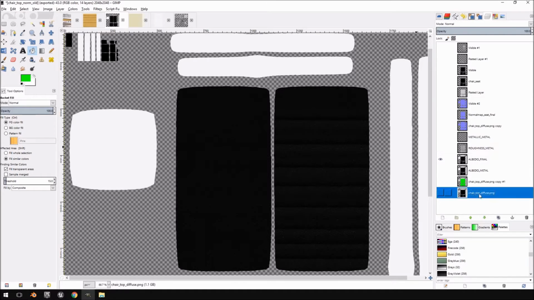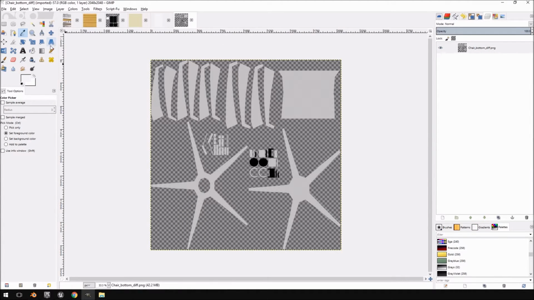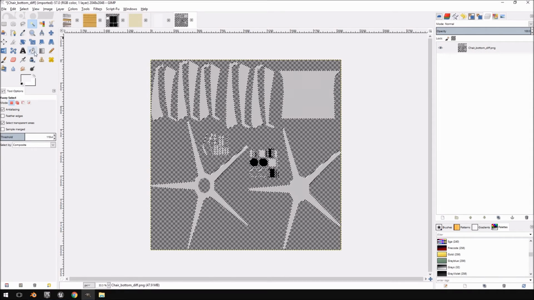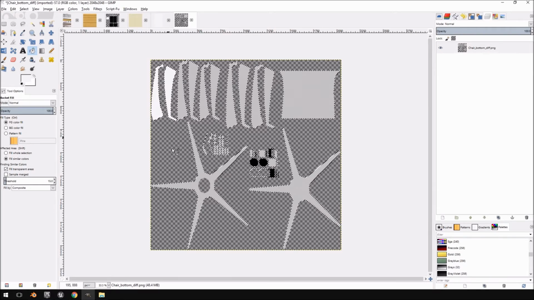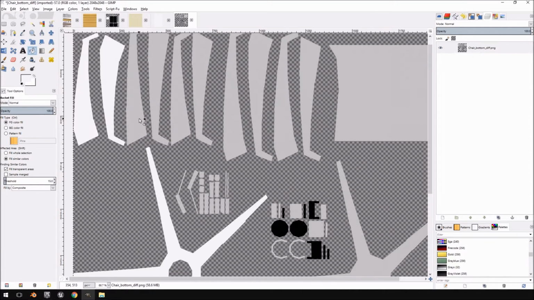So I'm going to go on there we go, albedo final. I'm just going to use the color swatch here and just get that color. And essentially, I'm just going to fill all of these. One thing that we can try quickly is I want to select the empty space with the fuzzy select tool, and then I'm going to go invert selection, and let's do the, okay, well, let's try the paintbrush on, no, let's just keep it safe, and we're just going to color fill these.